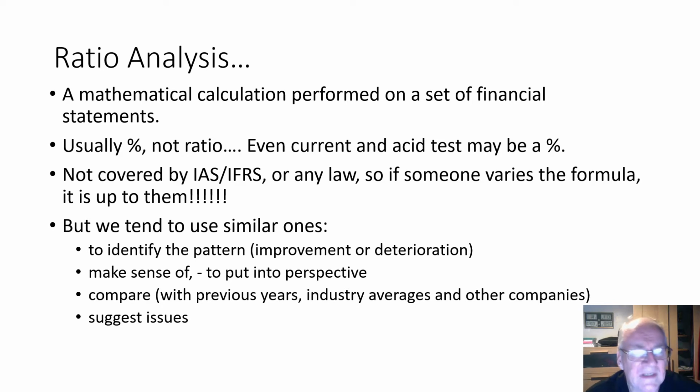We can then make sense of what's actually happening, or put it in perspective: this is what the company or the directors had to do, and this is the effect it's had, or we can see it showing. And we can also compare it with previous years, improvement or deterioration, and the industry average, whether we're higher or lower than the industry average, or better or worse than other companies. And then some of them help us to analyse what might be going wrong in the company.